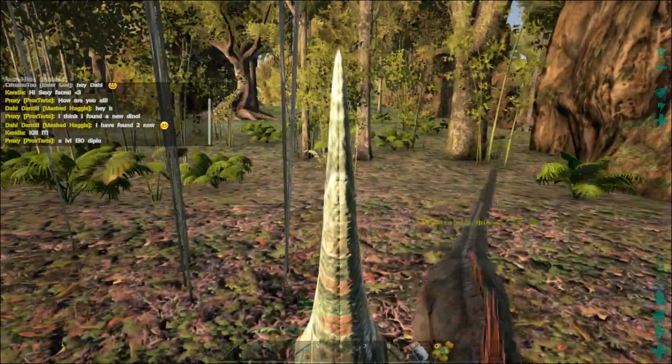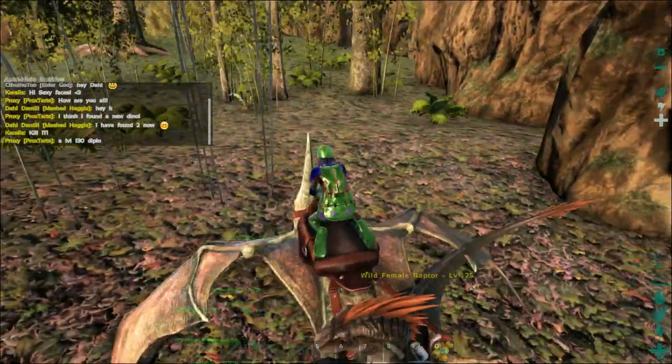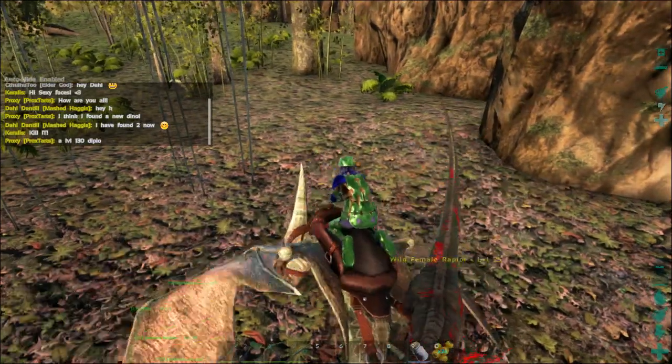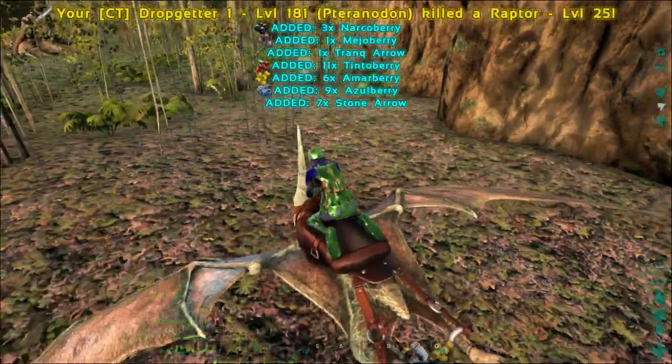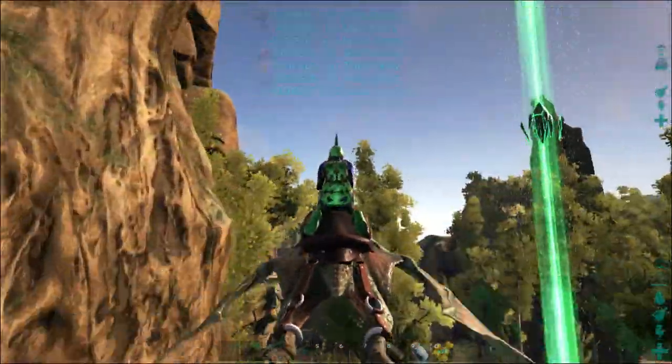No, I thought, for some reason, this was a glowy alpha. Get out of here. Can you just die, please? Thank you. Thank you very much. I need the XP for this bird.